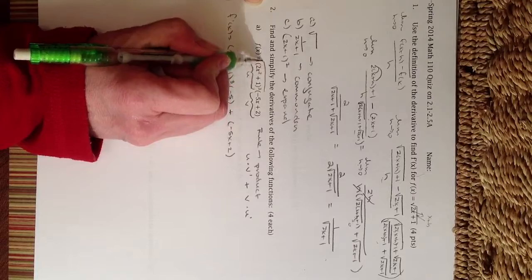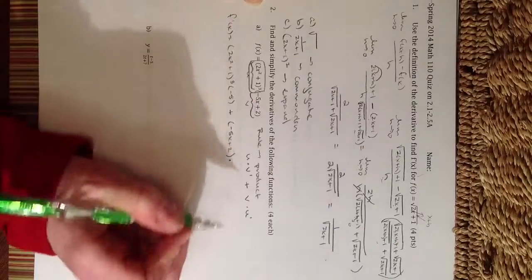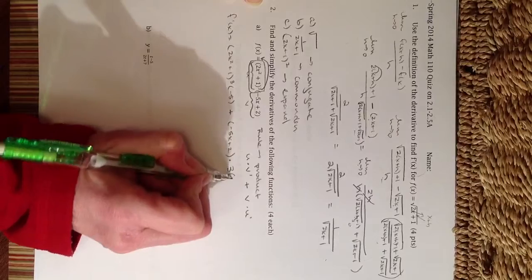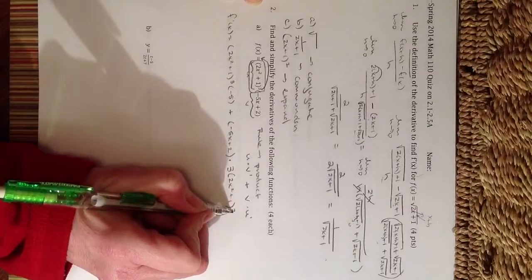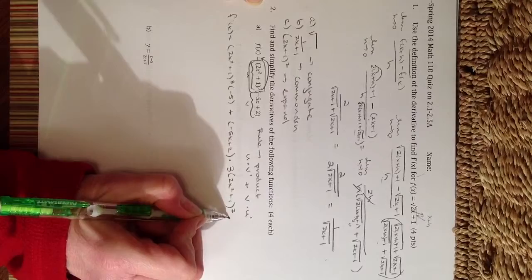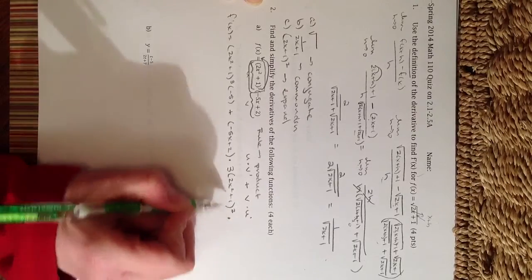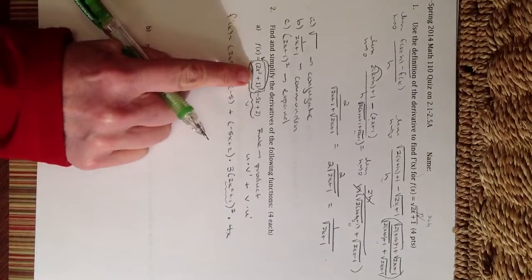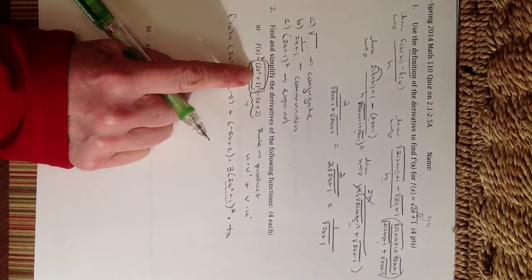Now here's the tricky part: when you take the derivative of u, you need the general power rule. So you bring the 3 down, that's your exponent. You do not change your function, that's on the inside, but you change the exponent on it to 1 less. And then you also have to remember the chain rule, so you multiply by the derivative of this function, which is 4x. Taking the derivative of the u function here was a little tricky. You had to know to use the general power rule.